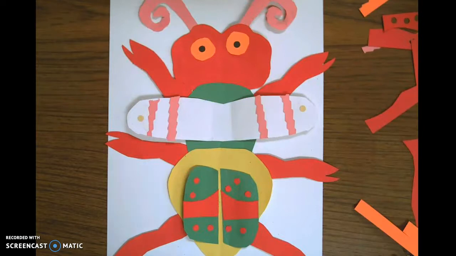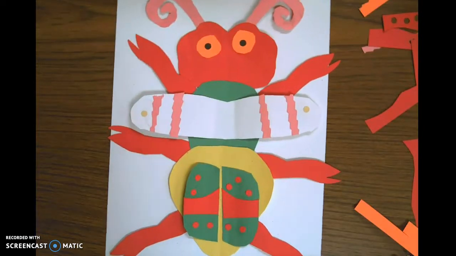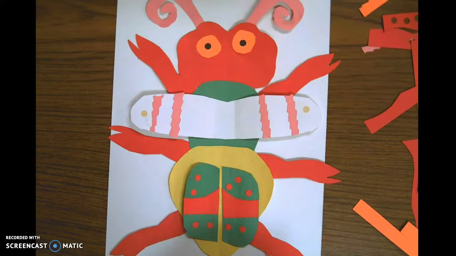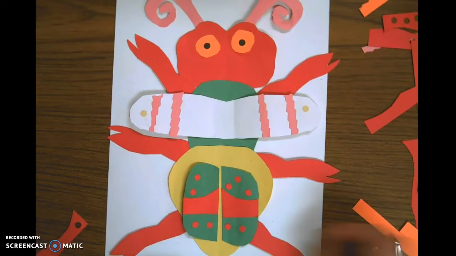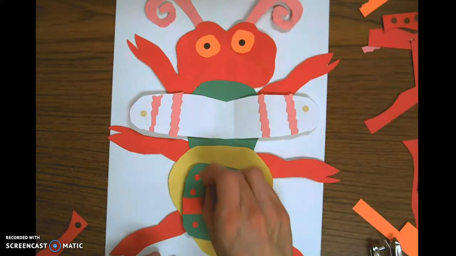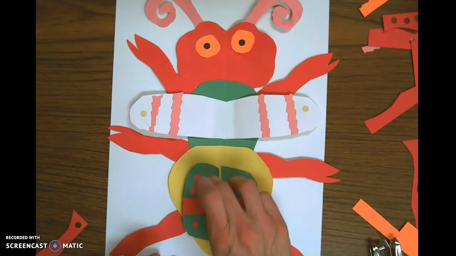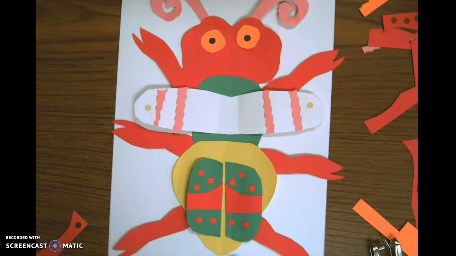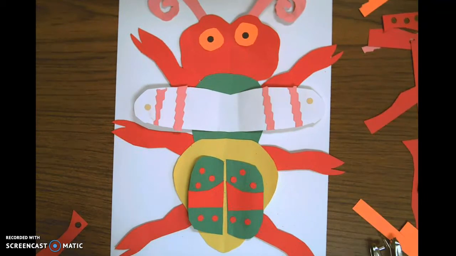So what I have done is continue to work on making things symmetrical by adding different designs on each side. And I added some dots down to my wings and I added some stripes in the wings as well. And now that I have things symmetrical, I think that I am done with the construction paper part of the insect. This is a lesson on symmetry creating a symmetrical insect.